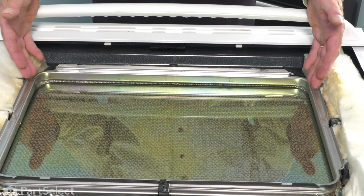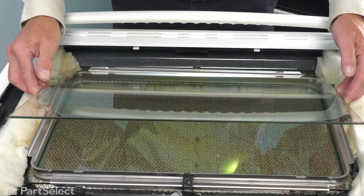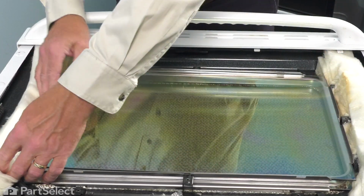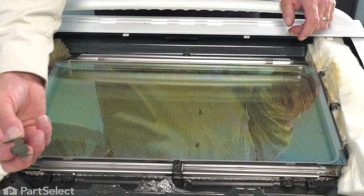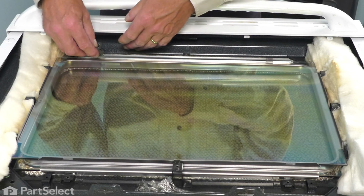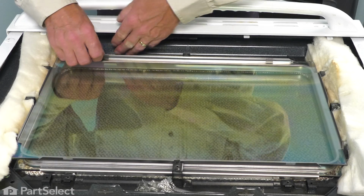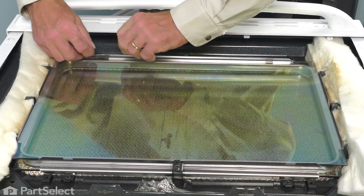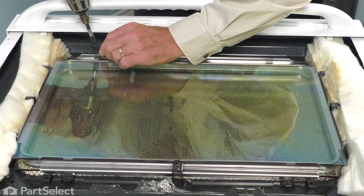Our next step will be to put the outer glass in that window. And we can also replace those mounting clips. Make sure they line up over the notches. And then pivot them down into place. And remember to use the proper screws.